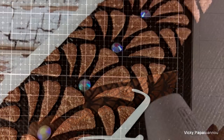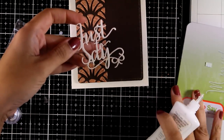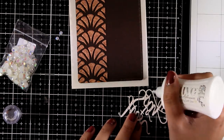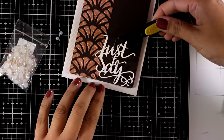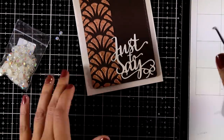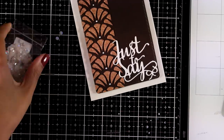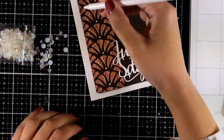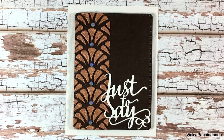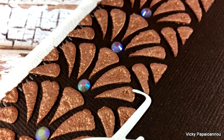Here is a close-up photo of how it looks when you finish heat setting it. To play with the mousse from the kit, just use any stencil you have at home and heat set it. I used foam tape at the back of my brown panel to stick it on top of my card base, added a die-cut sentiment, and a great idea is to add some gems to embellish in different areas of your stencil design. This is a very versatile card that can be used for any occasion — great for both men and women.